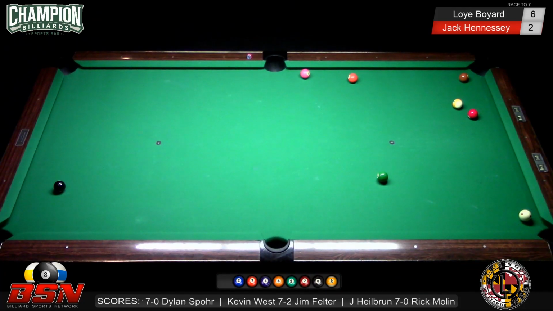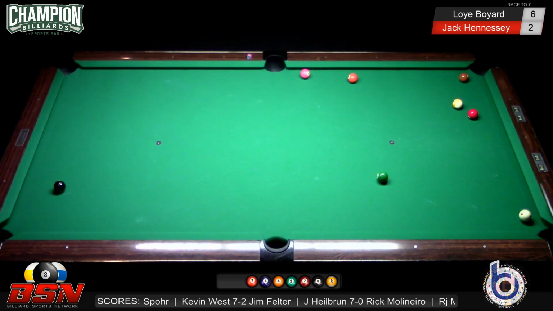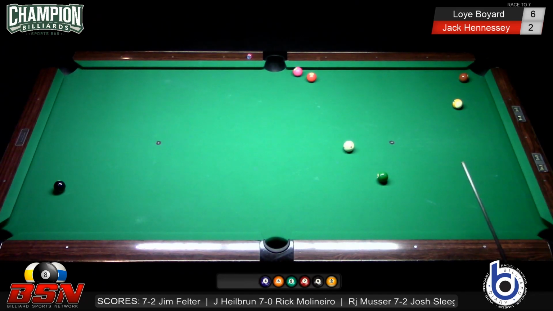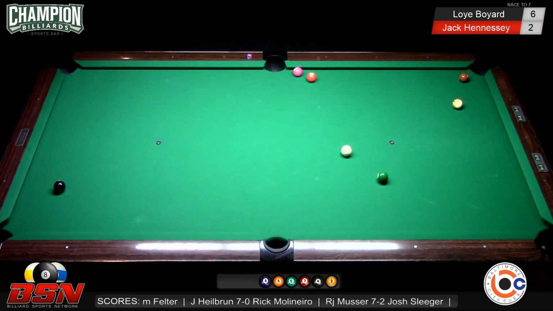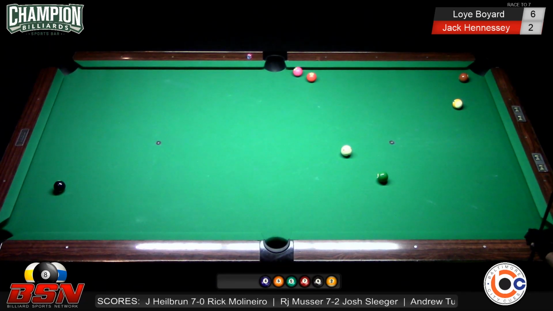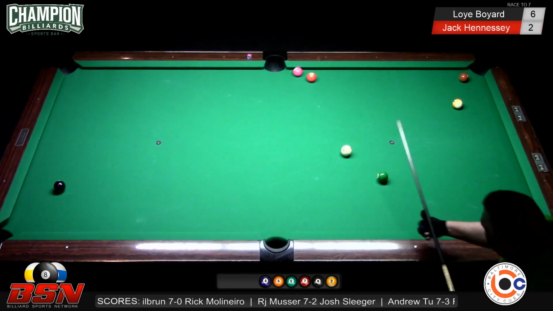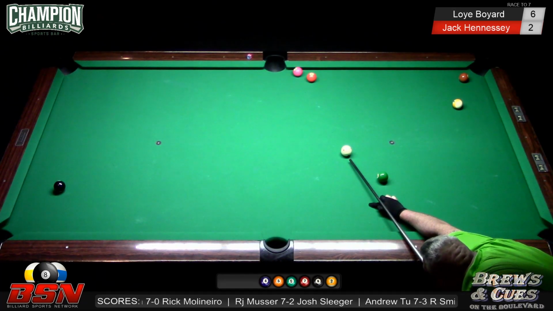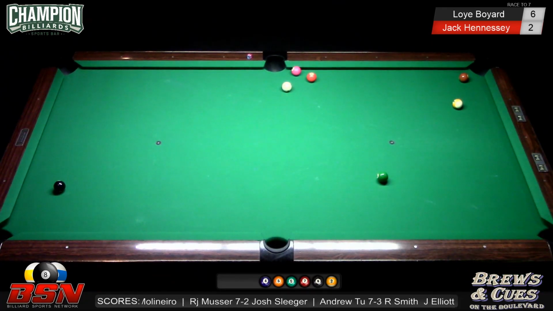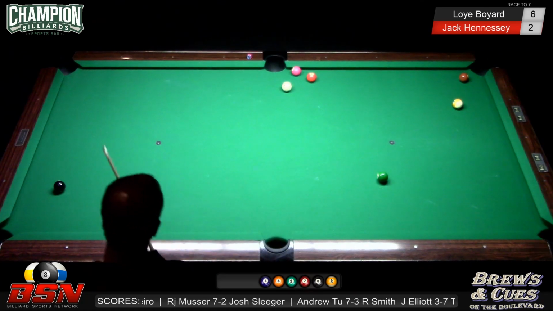Loye here getting to work. He's got the 3-ball. He's got a lead there. He tries to just bump the 4-ball off the rail. But he's unable to do so. So he just nips it, trying to make a hard shot.